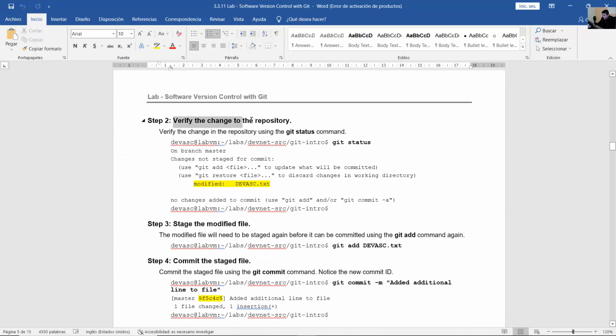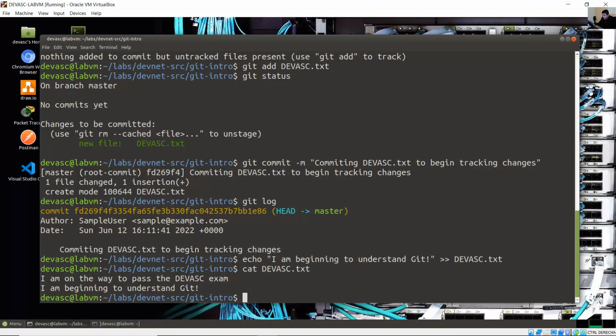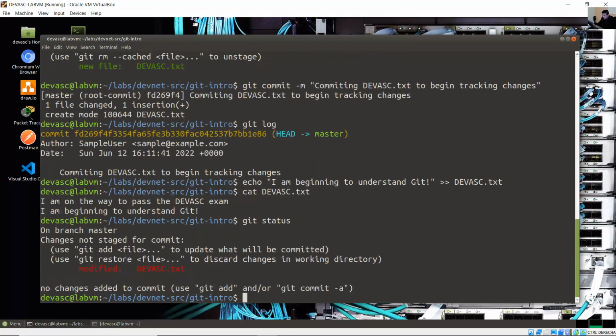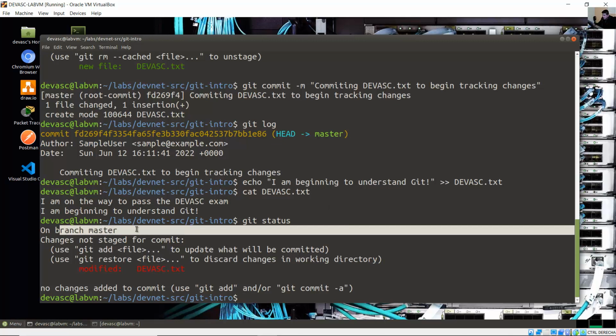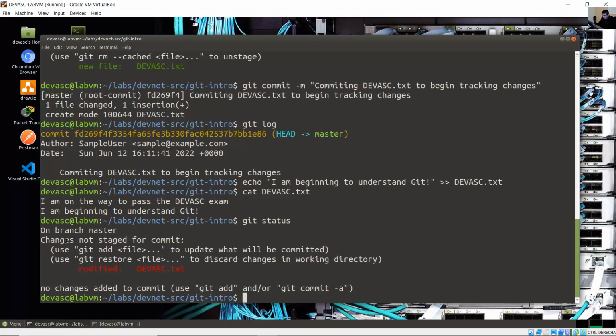Verify the change to the repository. Git status. Okay, branch master. Changes not staged for commit. Okay, the txt file was modified.